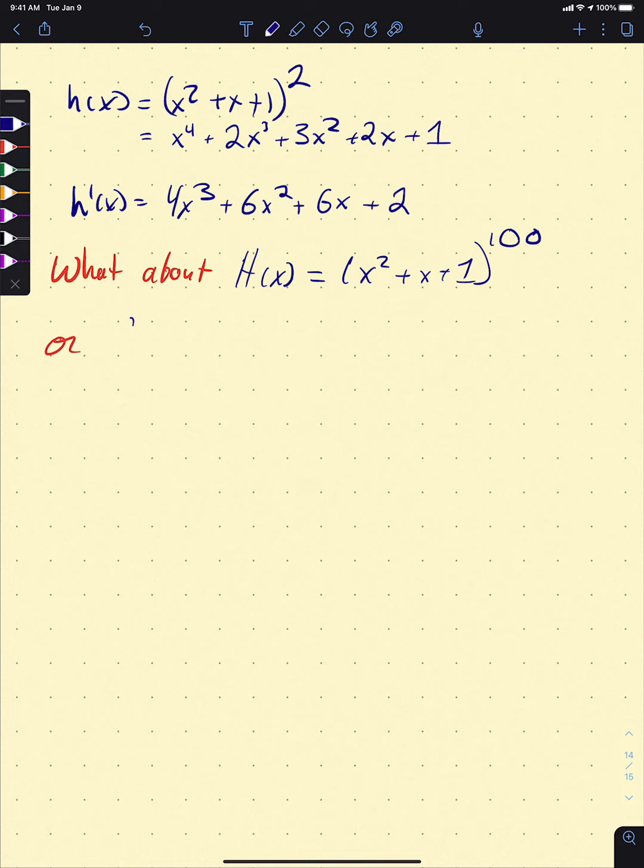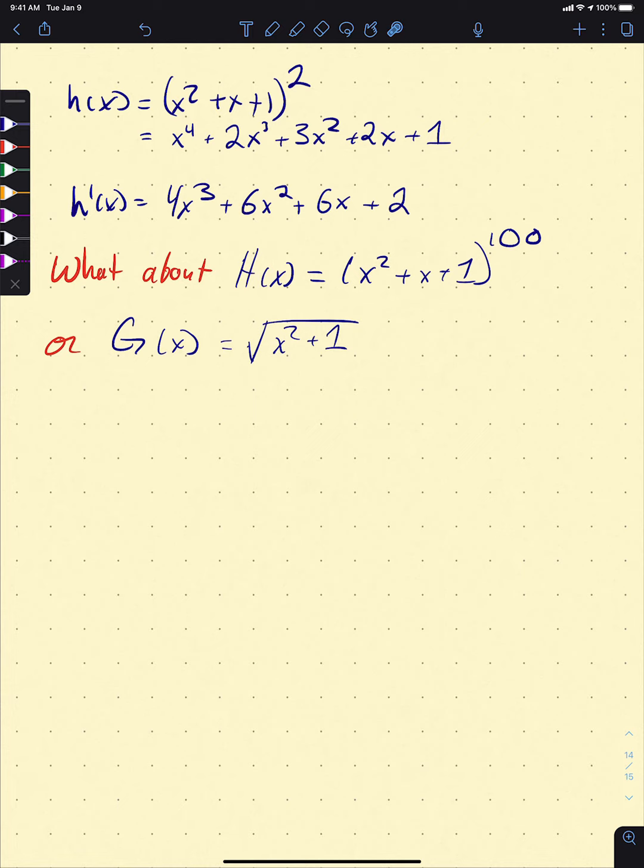Or, what if I threw you a function like this? Say g of x is x squared plus 1, but then I stick it in a square root. All of a sudden, none of the tools we have can do this, right? When our powers here are whole numbers, we can do it. It just might be a little bit annoying, but the moment it becomes a fraction, our tools kind of run out, okay? But here's what I want you to notice, right?